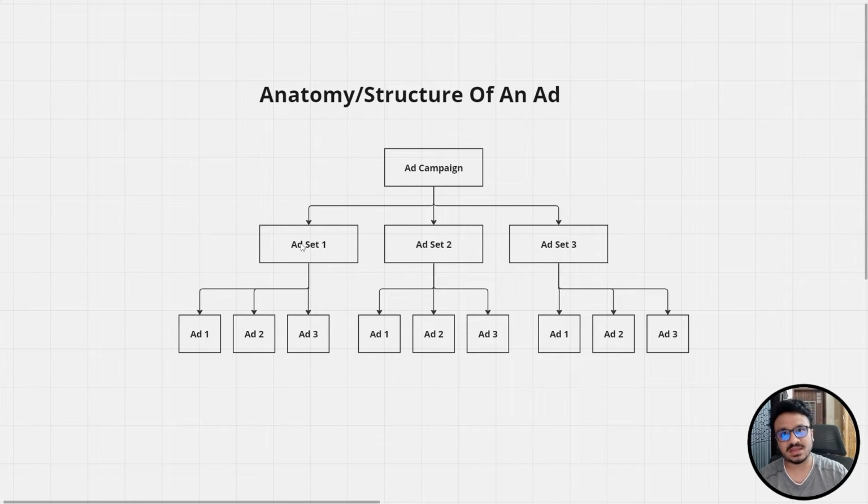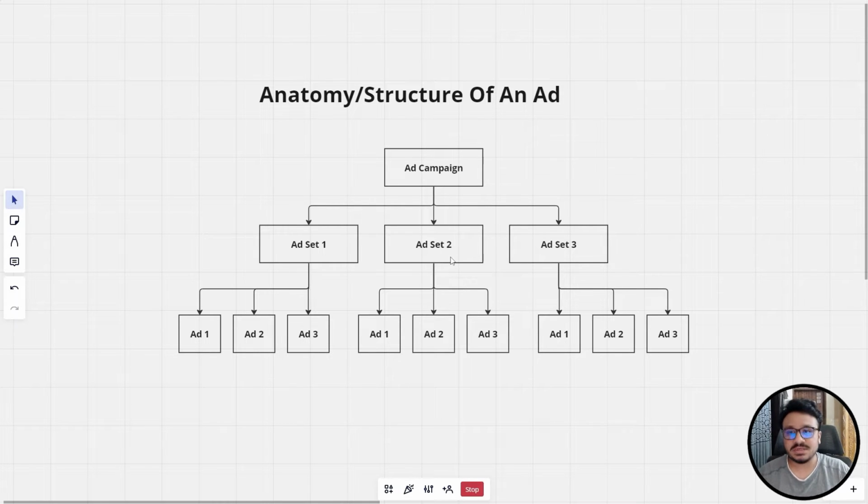Most of the time it's a landing page, or maybe I would want them to fill out a form. You have to specify what kind of ad you're setting up at the ad set level. And don't worry, I'm going to show you in detail, practically, later in this video. But in the ad set, you can specify whether you want to send the traffic to a landing page, or run a messenger ad where people can message you through your Facebook page, or have them submit a form. So that's done in an ad set. And in the ad, you can give it the ad creatives, right? So images, videos, ad copies, text, headlines, and all that.